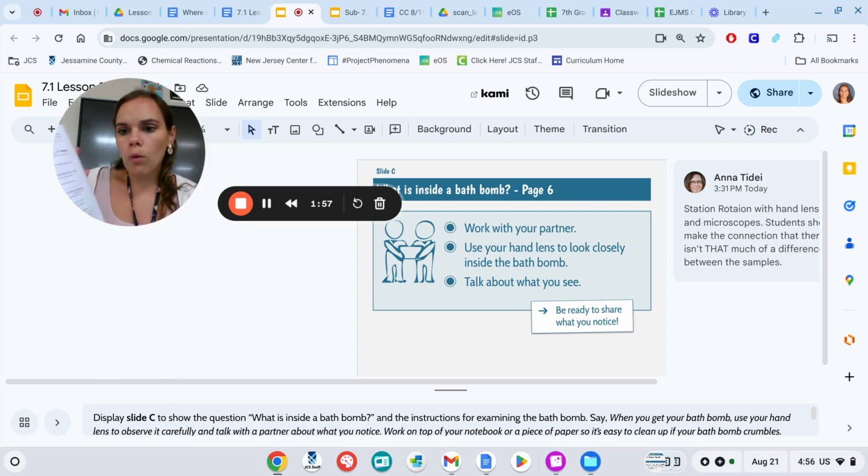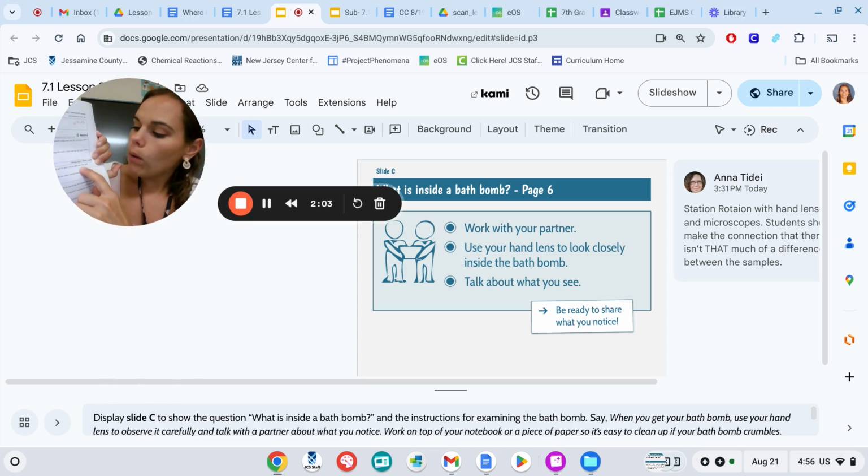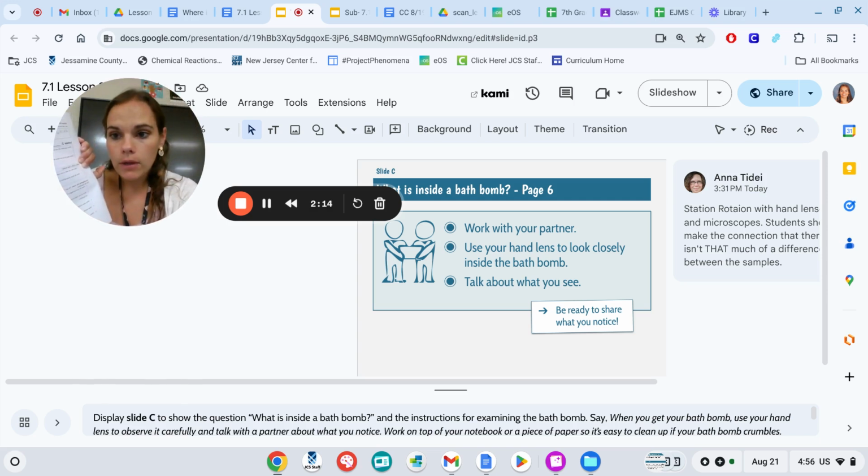As your groups are walking around and seeing what these bath bombs are potentially made of, you are making a list where it says, what were you able to see inside of the bath bomb? You're also going to answer, what do these observations make you think about where the gas might be coming from? So we thought that the gas was maybe coming from inside the bath bomb. What are your thoughts as to what part of the bath bomb it's coming from? Those are your next 2 questions. This rotation should take us about 10 minutes, and then we'll head back to our seats.